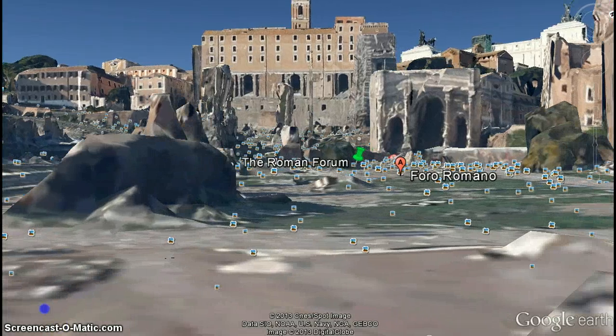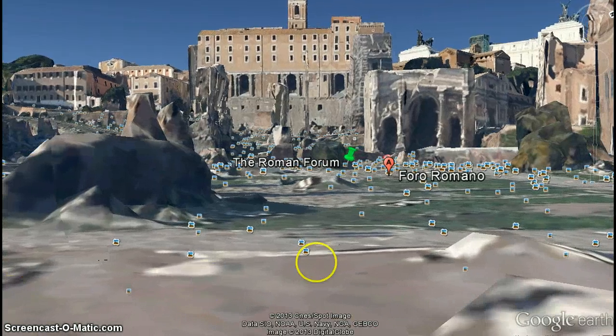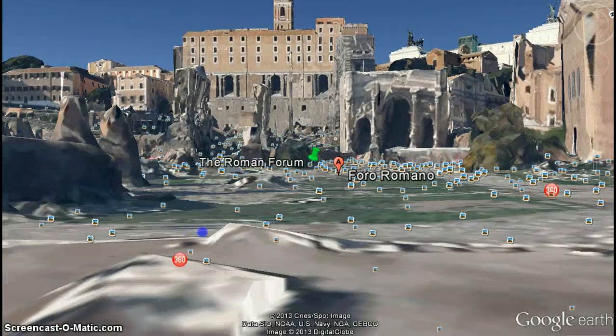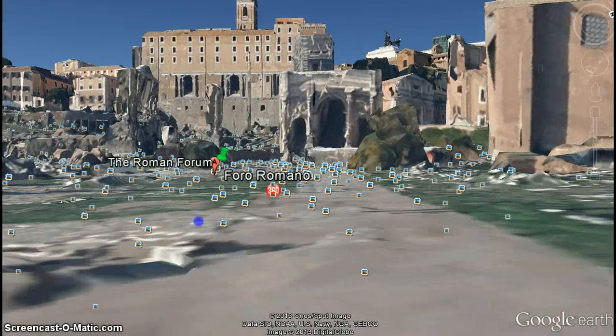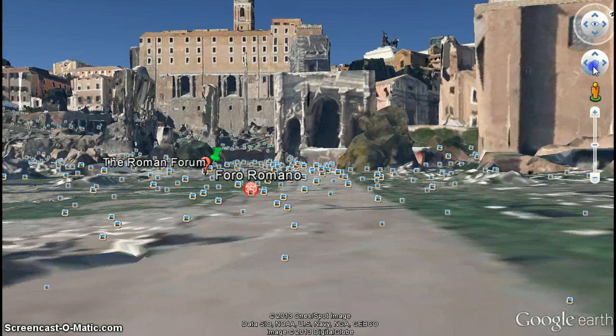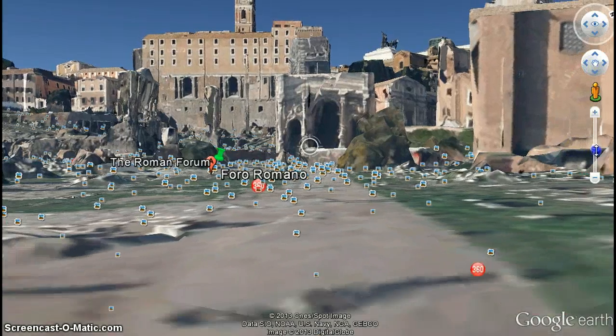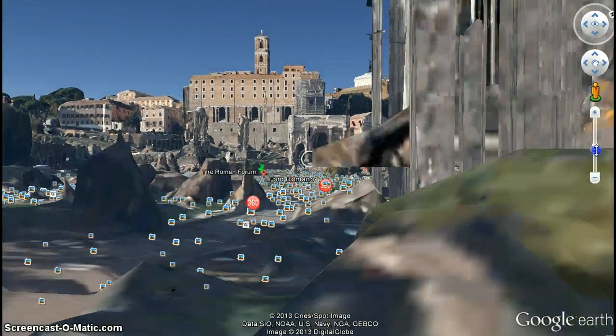And the Roman Forum was the main forum in Rome. Many Romans lived in large cities, and at the heart of each city was a forum. So this is kind of where they hung out every day. And all of the important structures surrounding the forum, let's just zoom out here. They all had an important role to play.